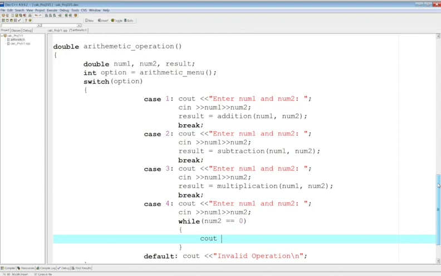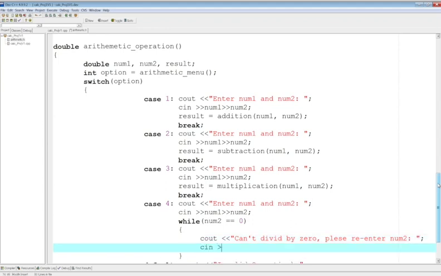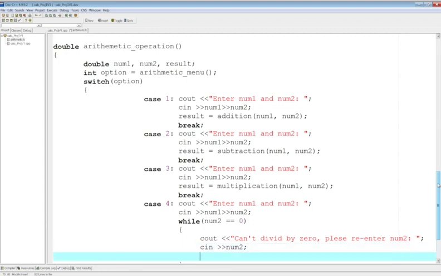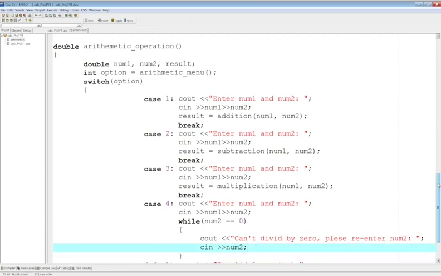So cout can't divide by 0. Please re-enter, make it clearer here, re-enter num2. And simply we're going to re-enter num2, and we're going to do cin num2. Now, notice if you enter anything other than 0, you're out of the while loop. Otherwise, you'd be stuck in the while loop as long as you enter 0.